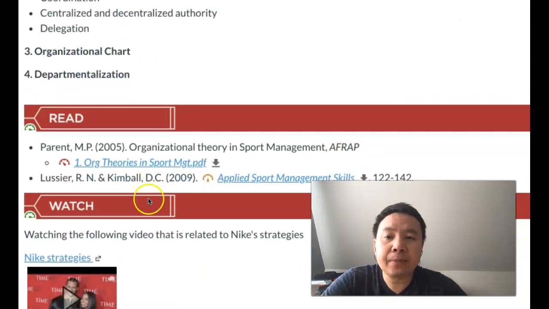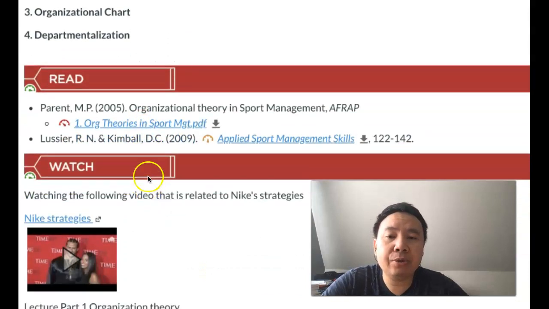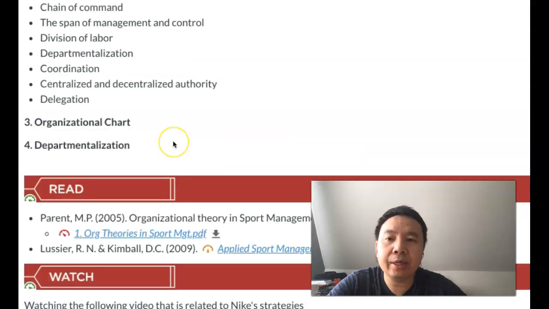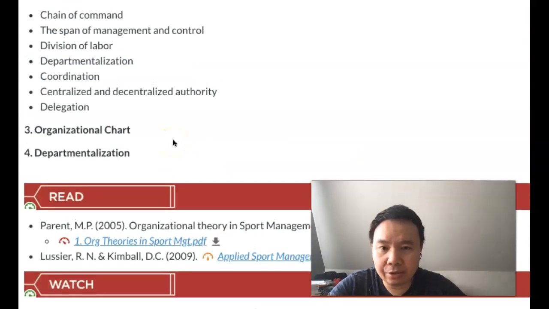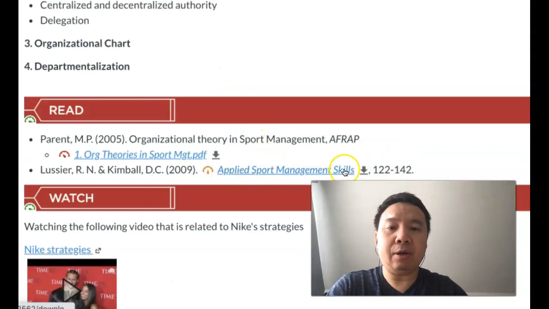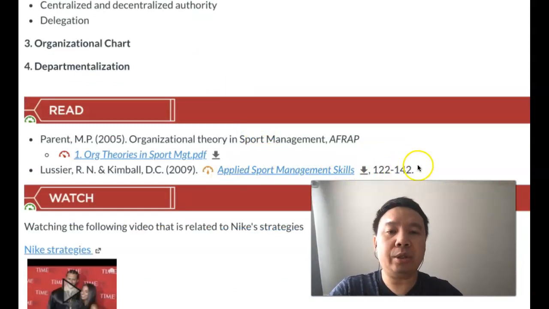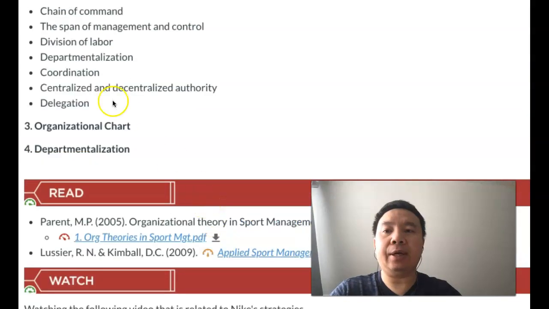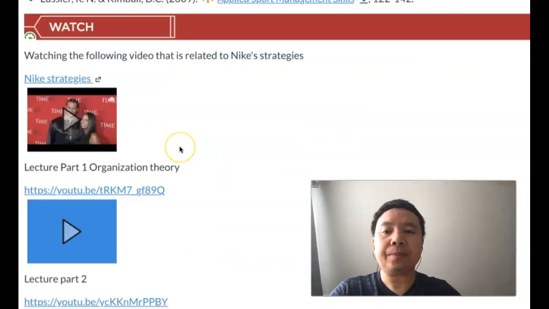For the reading, there are 2 readings I want you to read. First of all, I want you to go and watch this video. Complete this reading. Click the link here, and then you can download the reading. You can read it. This reading is related to organization theory, which is the first topic we cover in this class. Second is the textbook. Click on the textbook pages 122 to 142. They give you more ideas about the other topics.